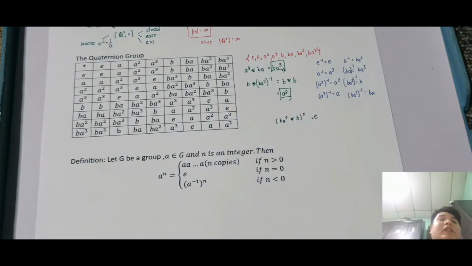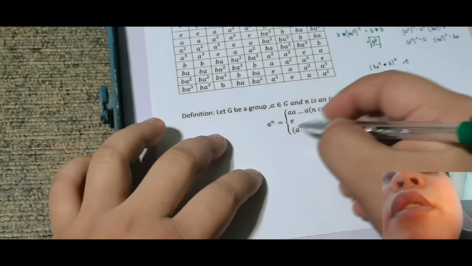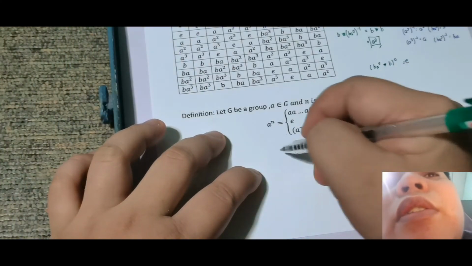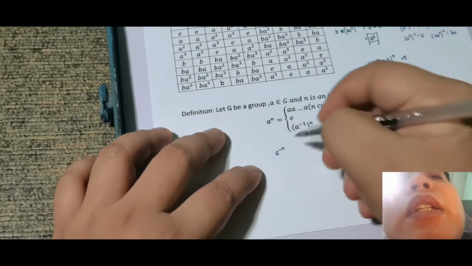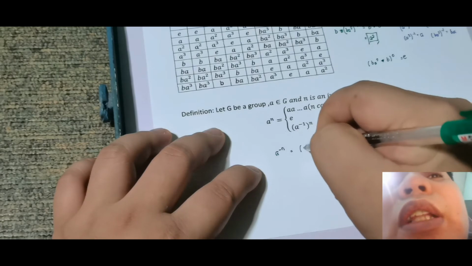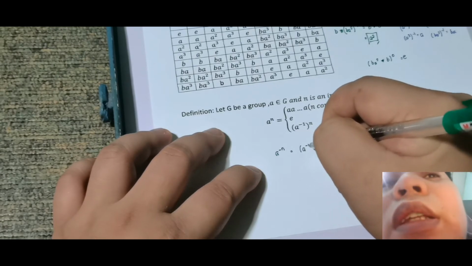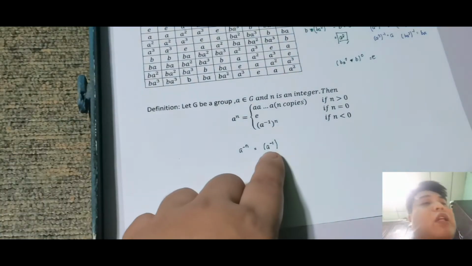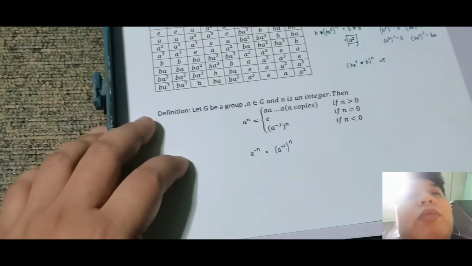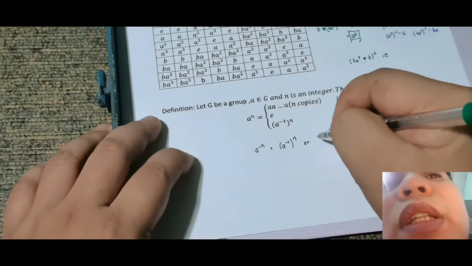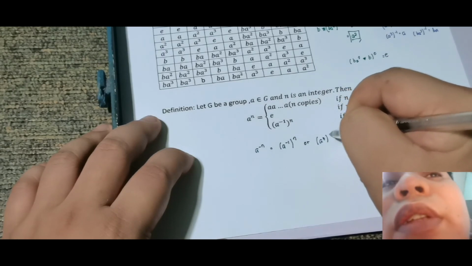Okay, so next is, kung meron kang, sa part na to, no? Isa pang third case, if N is less than 0, so meaning we have A raised to negative N. Ibig sabihin na A raised to negative N, that is simply, gagawin nyo ganito. I-factor out mo yung negative 1. I-highlight mo lagi na malabas mo yung negative 1. Or pwede mong gawin ganito: A raised to N, raised to negative 1.